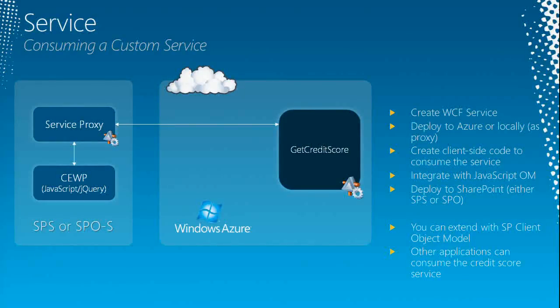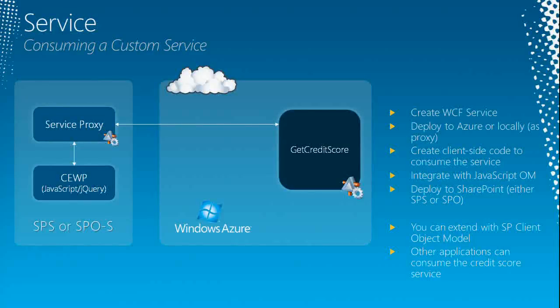What we're going to do is create a little WCF service that we'll deploy into Windows Azure, and then we'll use that in different ways within Office. One will be within InfoPath. One will be within Excel Services and JavaScript. And then you'll see how those two things factor in, okay?